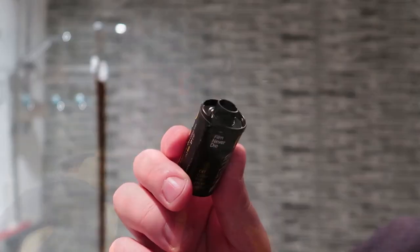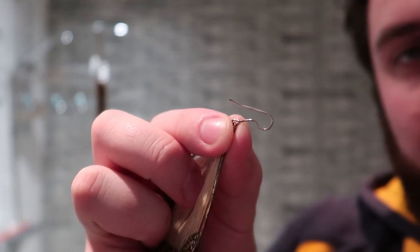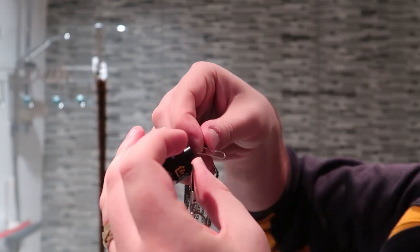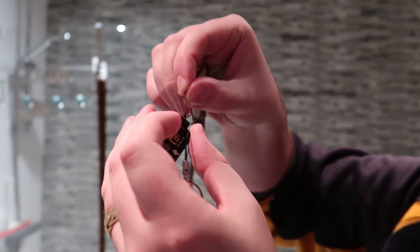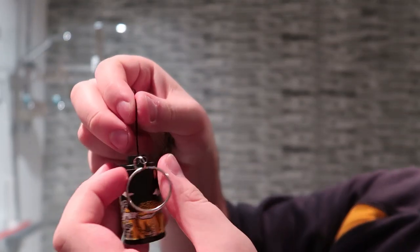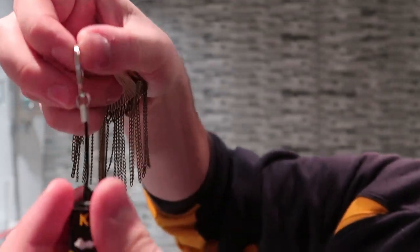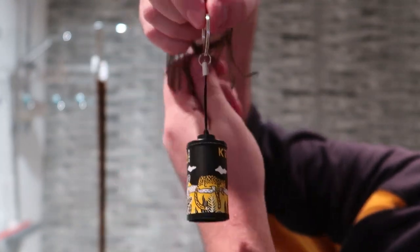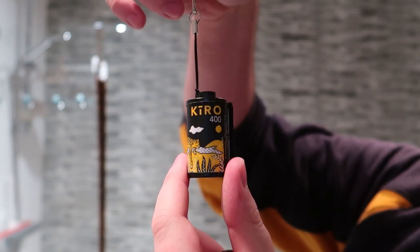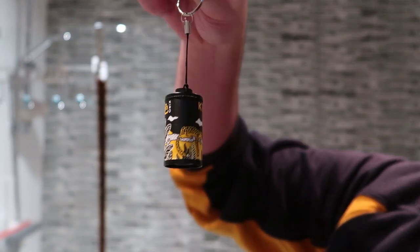I thought I'd also show you how to turn this lovely canister into a keyring. You should be able to see a small hole just around here. What you might need is just a little pin — I'm using one of my wife's earrings. If you can push it through with the pin you can then reach in and pull the loop up through here. Then pass the keyring in through the loop and tighten it like that, and you have a lovely keyring. The hardest bit is getting this thread through that hole, but if you can get a pin it shouldn't be a problem.